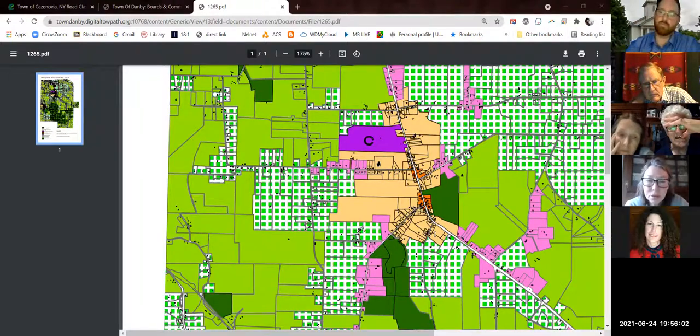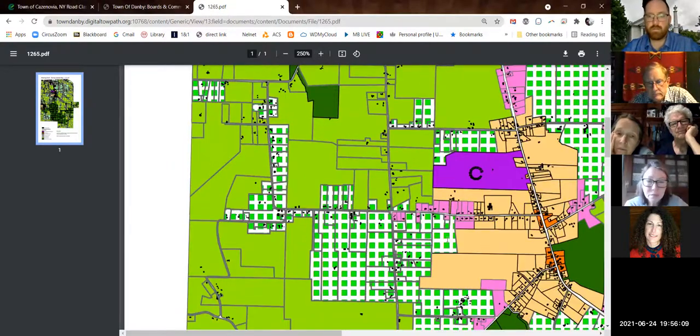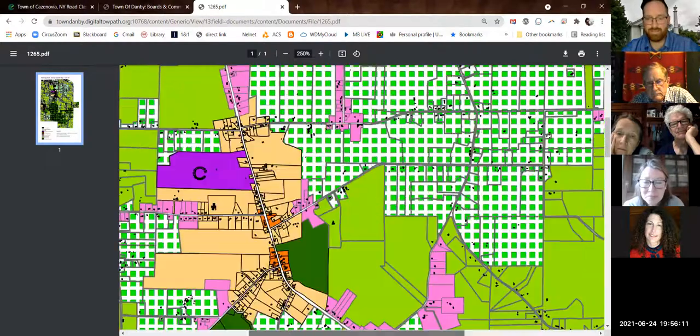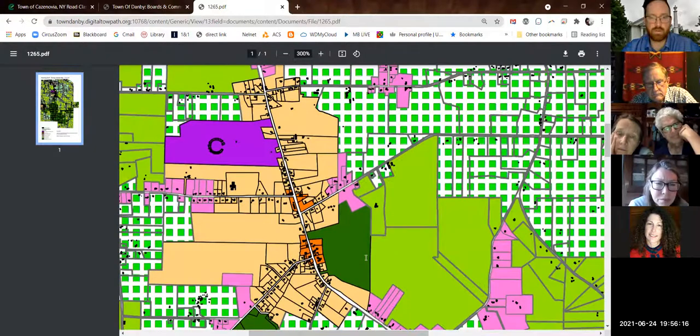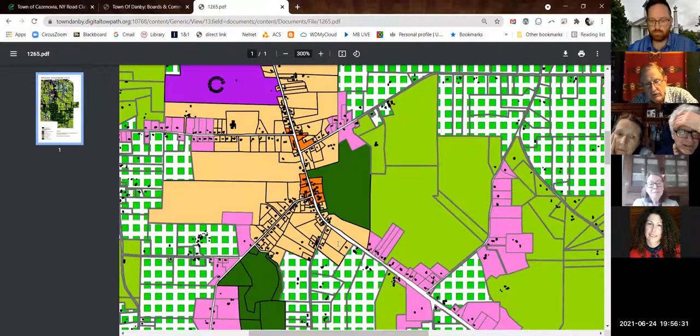David, could you zoom in a little? I can. I'm trying to read this on my phone. Is that better? Yeah, that's much better. You can see where there's a southern entry to the park, that little green strip. Yeah, which they wanted to use as an entrance, but we prevailed upon them not to because it's a dangerous place to come out because of the curb. But it'd be fine as a pedestrian entry. Yeah, that would be great.